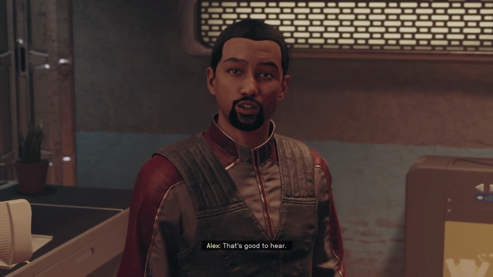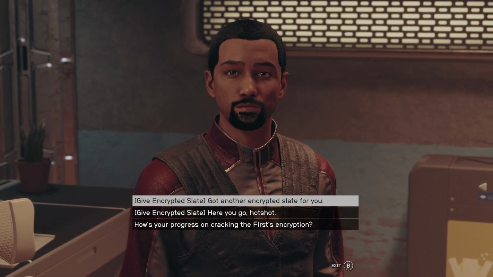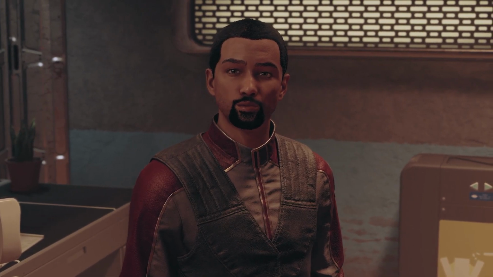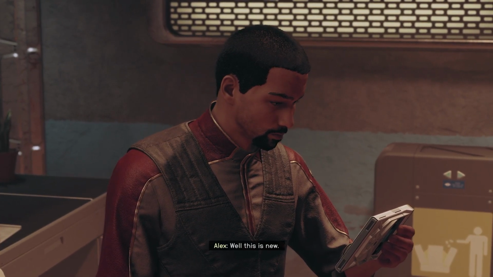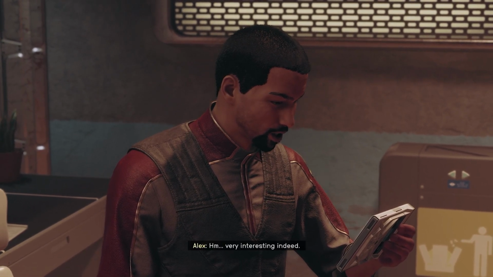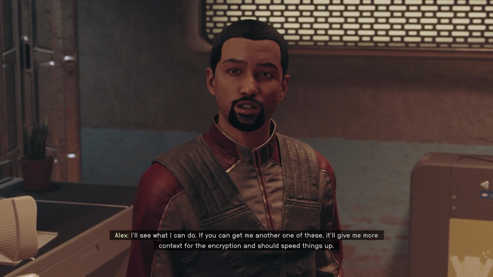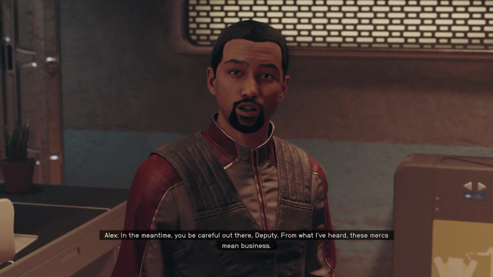Feels good. That's good to hear. So, what brings you by? Get the encrypted slate. Get another encrypted slate for you. Here you go, hotshot. Well, what do we have here? Well, this is new. Very interesting indeed. I'll see what I can do. If you can get me another one of these, it'll give me more context for the encryption and should speed things up. In the meantime, you be careful out there, Deputy.